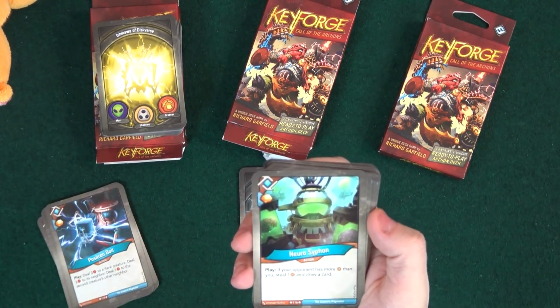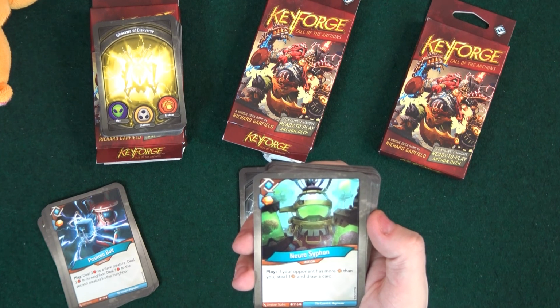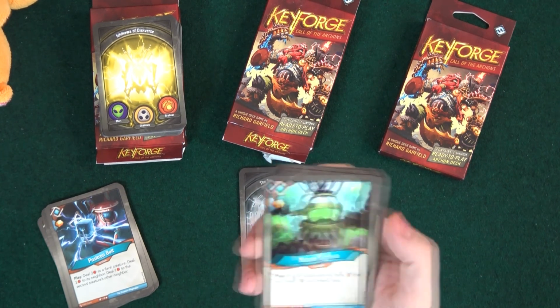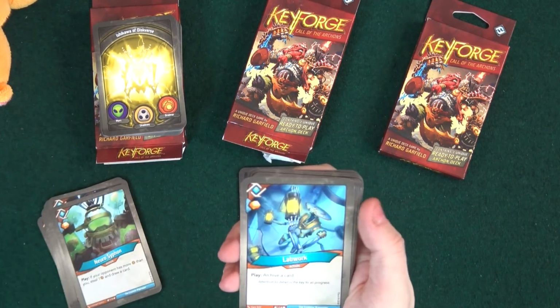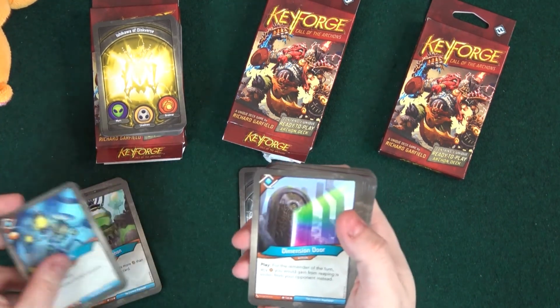Neurosiphon, you get an amber. If your opponent has more amber than you, steal 1 and draw a card. Yeah, pretty good. I mean, you can get 1 plus steal 1 and you get to draw a card. Lab Work gives you an amber and you archive a card.